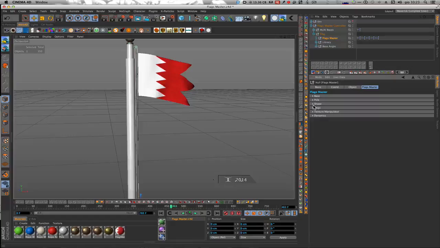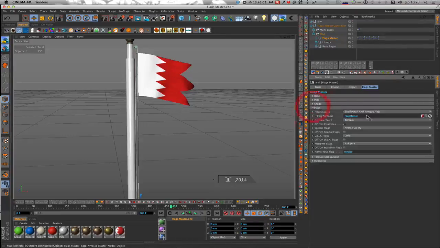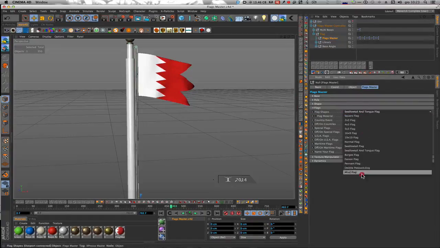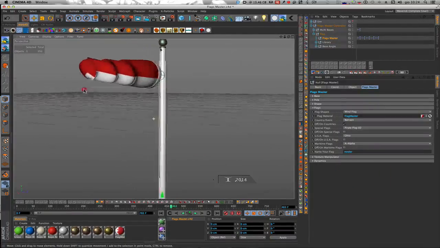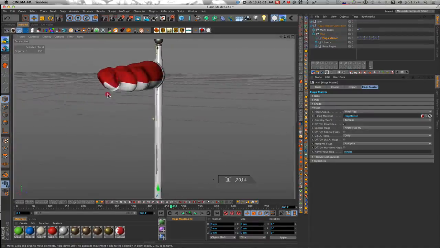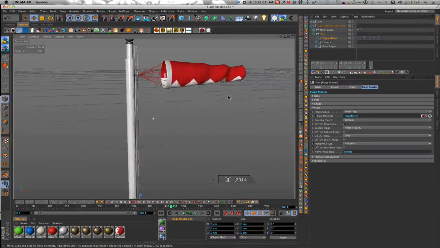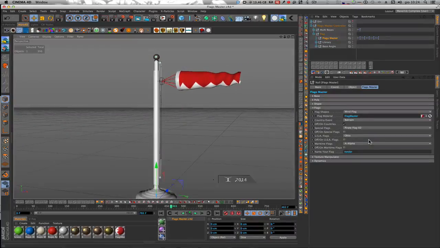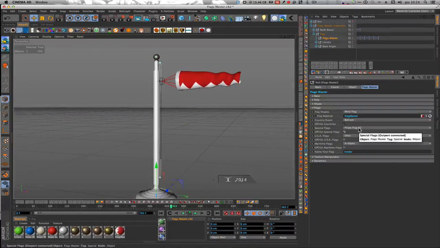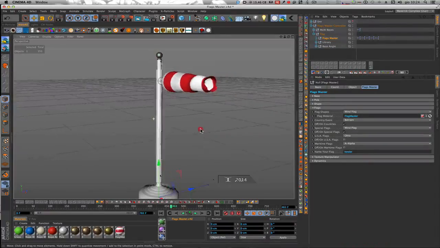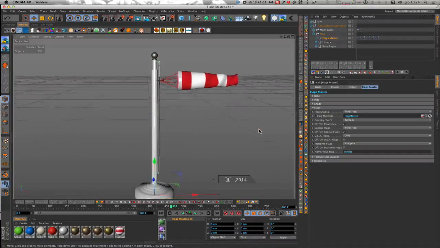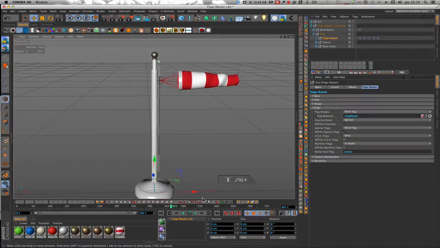Now I want to show you the vertical flag, the wind flag. Okay, the wind flag is a type of tubular flag with its own texture. Okay, and has some special characteristics with respect to the other flags.